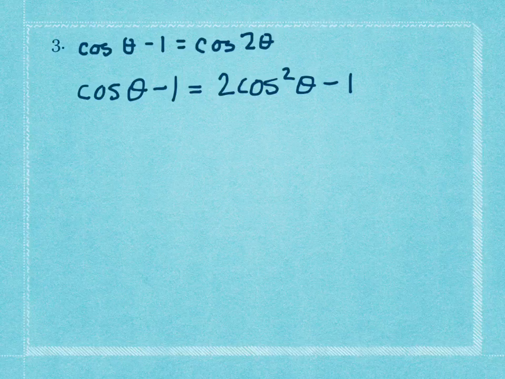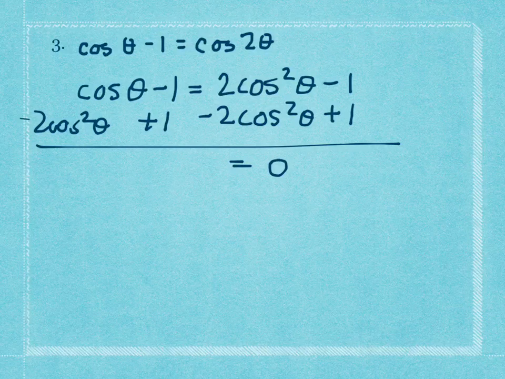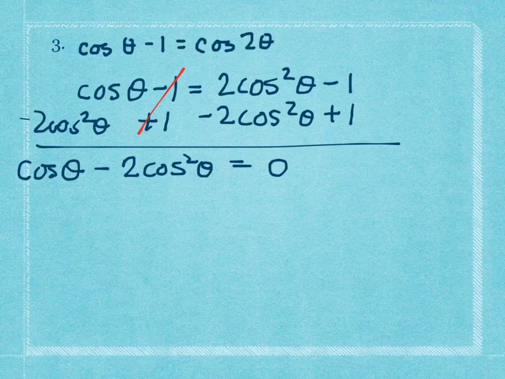So we're going to move everything to the left-hand side. I'm going to subtract 2 cosine squared of theta, and I'm going to add 1, which leaves me with nothing on the right-hand side. On the left-hand side, don't get overzealous. You can't combine the cosine squared and the cosine. You're just going to write them down. Just because I don't like negatives at the beginning, I'm going to put cosine first, not because it matters, but because I'm weird. So here's what we have, because the 1 and the negative 1 add to 0.